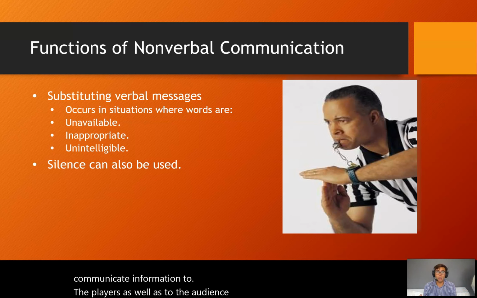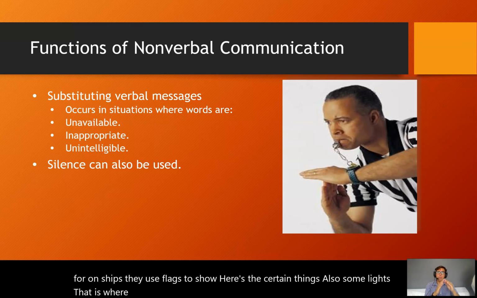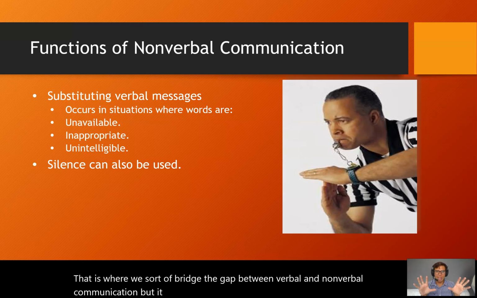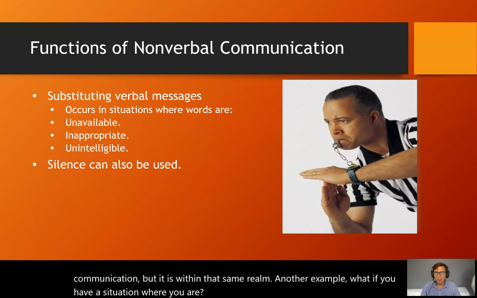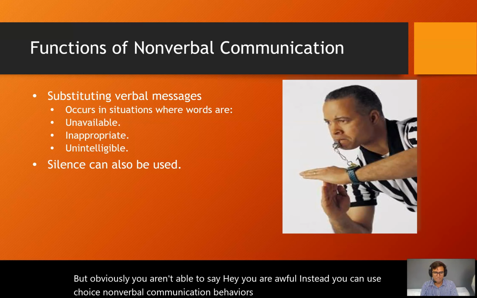Not to mention, we also use some of this on ships. They use flags to show certain things. Also, some lights. That is where we sort of bridge the gap between verbal and nonverbal communication, but it is within that same realm. Another example, what if you have a situation where you are very angry at another driver, but obviously you aren't able to say, hey, you are awful? Instead, you can use choice nonverbal communication behaviors to then show that information.